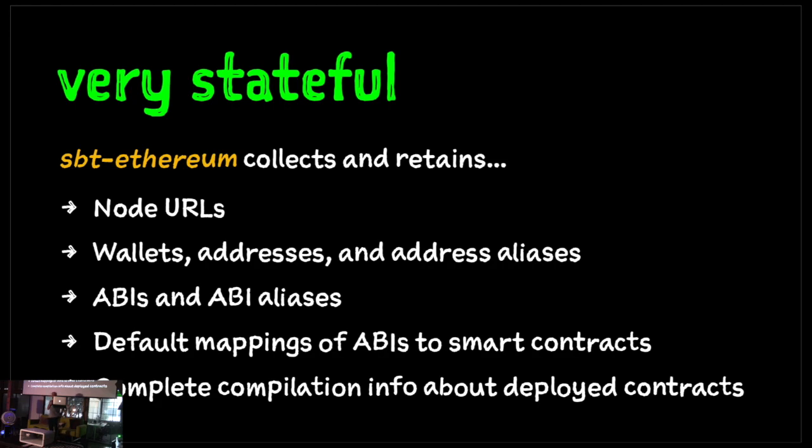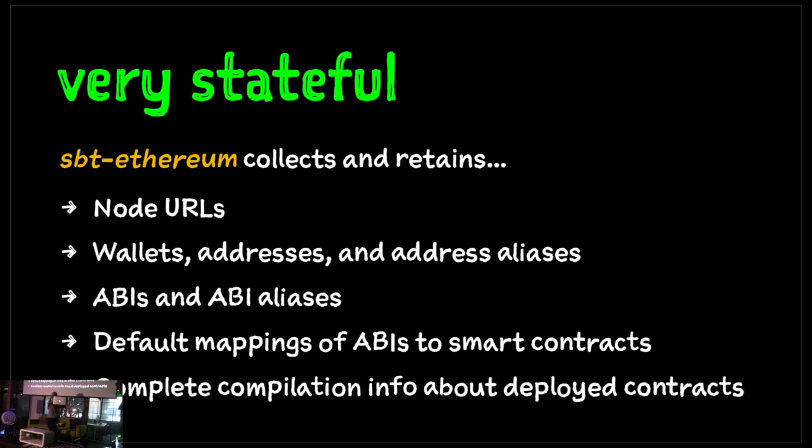But it keeps track of that. It's also a wallet, so if you're going to interact with a blockchain, you're going to need addresses and private keys and stuff like that. So SBT Ethereum will generate wallets for you, generate addresses, ask you for passphrases, maintain the private keys in the standard encrypted JSON format associated with Ethereum addresses for you. So every time you open up SBT on your computer, you'll see all the addresses that you've ever made before.